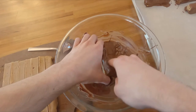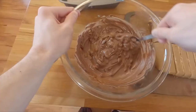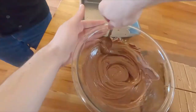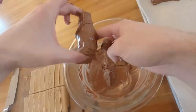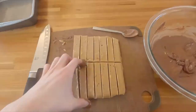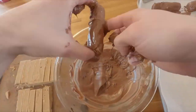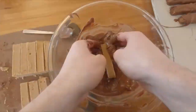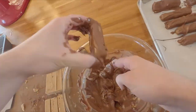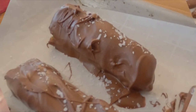And so once I got to the last few, I started really running out. In fact, the last one, I didn't even have enough chocolate for, so I just popped it in my mouth and ate it. But you can always use more chocolate if you want them more chocolatey. Like if you go back to the beginning part where I said use 1.5 bags, you can always use both bags if you want really chocolatey Butterfingers. Or if you just want to avoid this, make sure that you have plenty of space to dip them in.